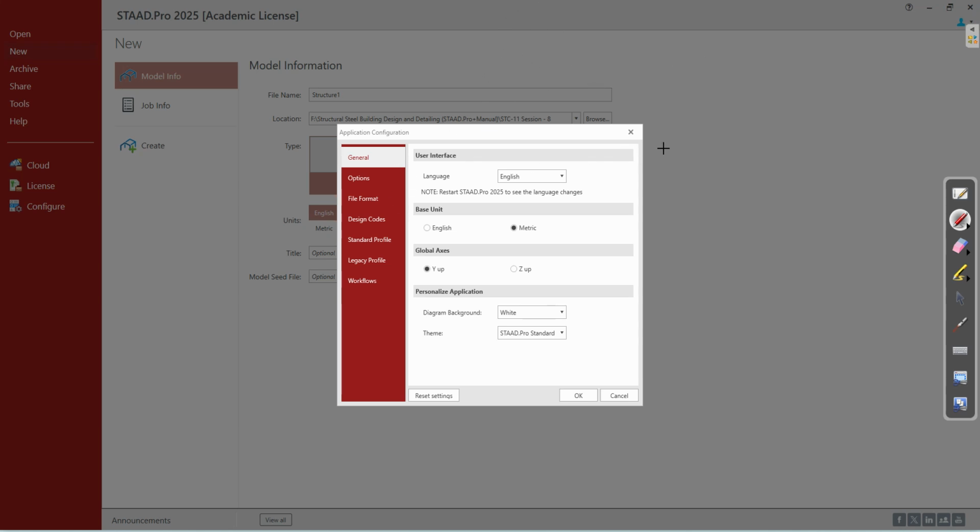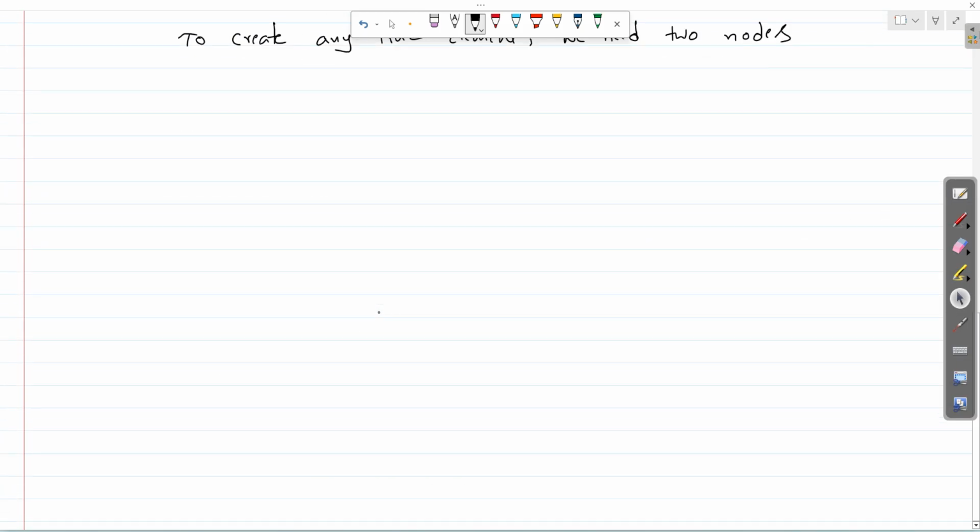So you have different parameters, see here, like length, force, stress, moment.